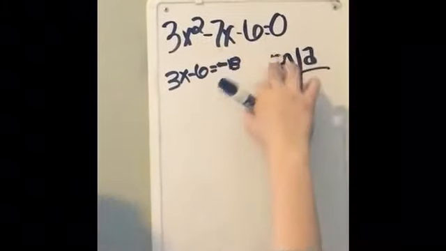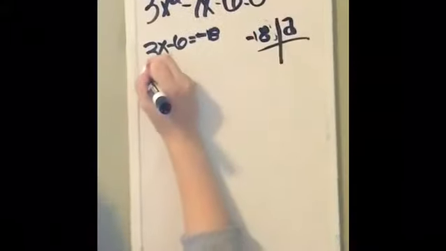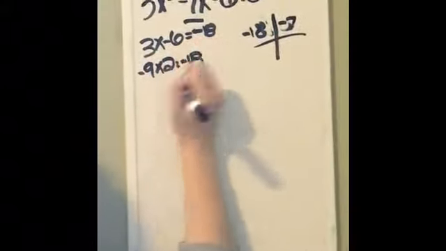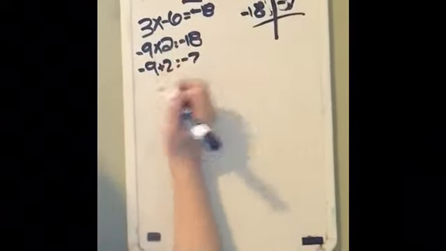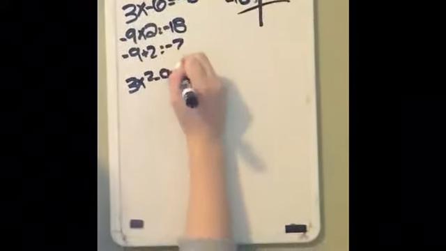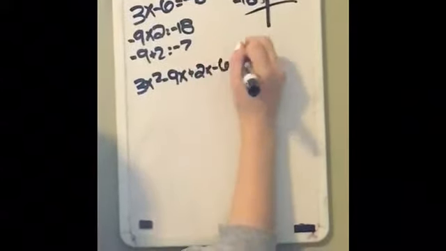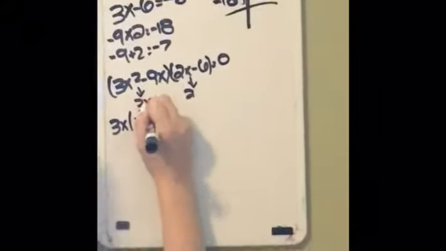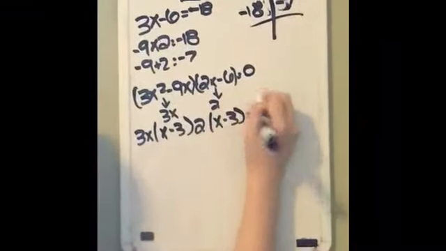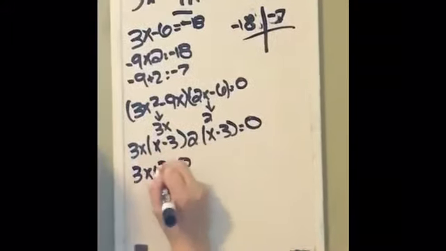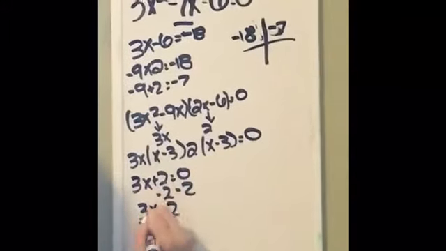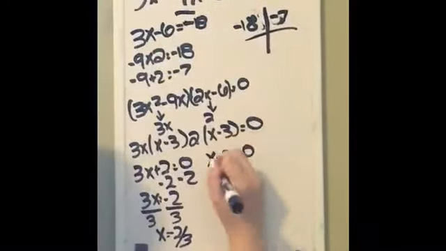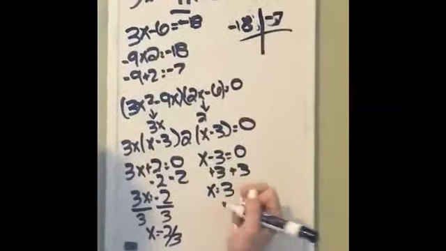For this one, you have to make sure that there's no GCF, however, there's not, and so once you do this, you have to find the values to put in your MA chart. Once you do this, you have to find the two magic numbers that you will need to solve it, and for this one, it would be negative 9 times 2, since it multiplies to give you negative 18 and adds to give you negative 7. Once you do this, you have to bust out your B, and once you do this, you will pull out your two GCFs and make sure the numbers inside your parentheses are the same. Once you get this, you keep one of your numbers in the parentheses, and then you take your two GCFs and group them together, and then you solve for 0, and once you have your two answers, you write this as a solution set.